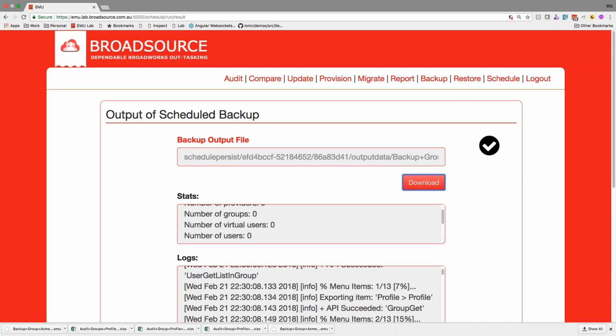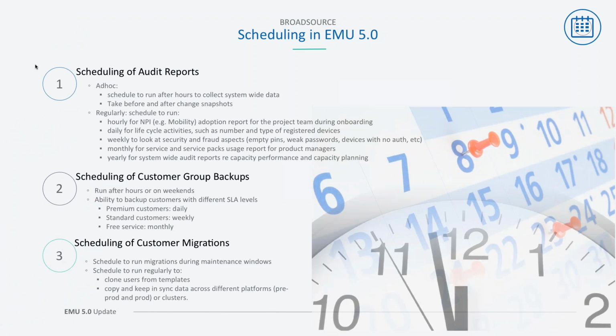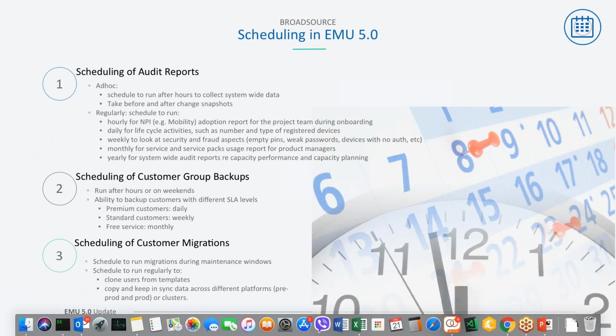That's a good point. I think new types of scenarios are emerging every day about how things like the backup file can be used. And we're even getting very simple requests for EMU to be installed to help the service provider back up their own lab environments, or maybe their sales demo environments. We know that typically those are the least well-maintained environments within a BroadWorks environment, and there's the opportunity to use EMU to re-baseline those environments prior to either a demonstration, a sales presentation, or the start of a project.